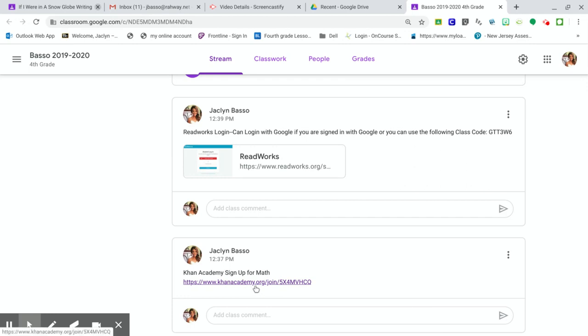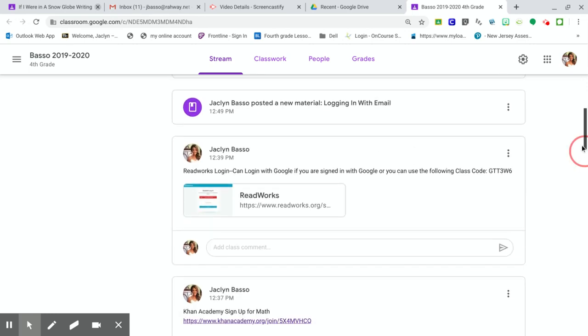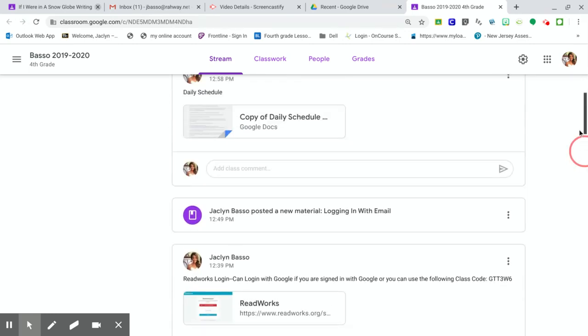They'll be doing different lessons based on what the schedule says for the week. They will be completing different math lessons on different days. So they're going to want to come to this website link and click it to join my class. And then they'll be able to create their account and go forward with finishing the different lessons for each day.